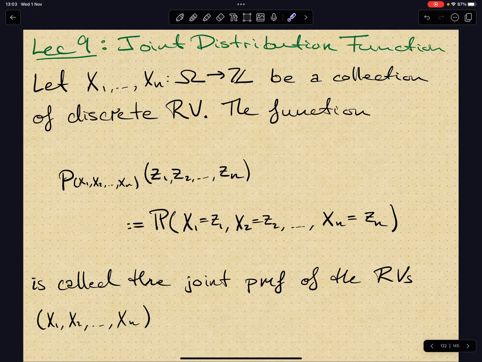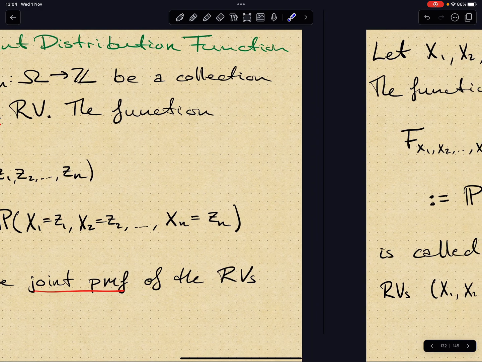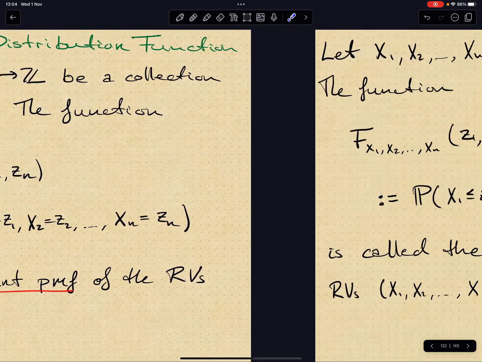Later in the lecture, we will see what happens in the independent case, but this is the object that we use. This multivariable function is the function that we use to compute probabilities for a collection of random variables. It's just a straight generalization of the n equals 1 definition for the probability mass function. So, joint probability mass function. And this is for the discrete case. Given the discrete case, you may already know the generalization for the continuous case.